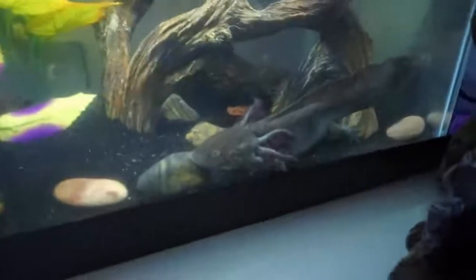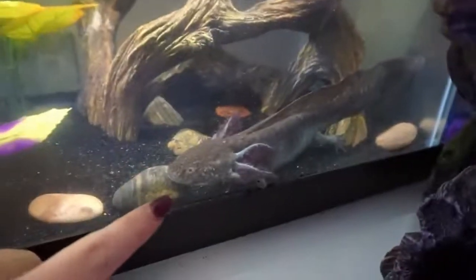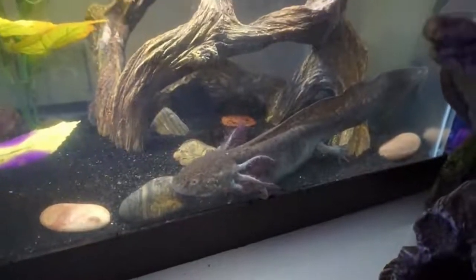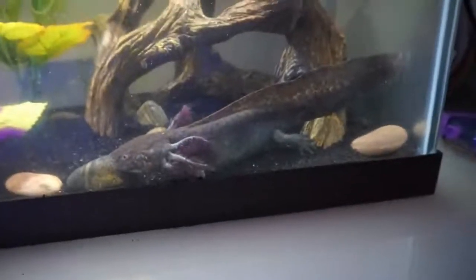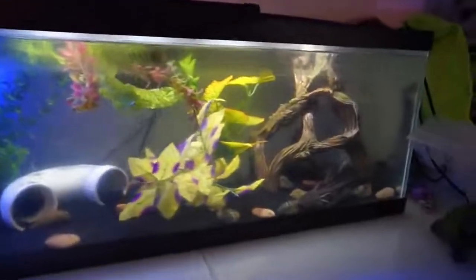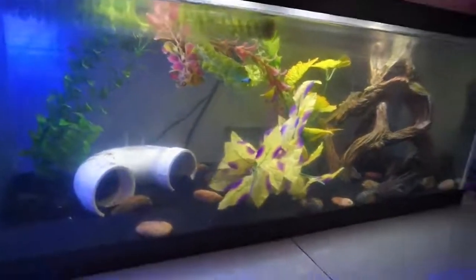On this desk right here, I have my tarantula, and then I have my axolotl. Now, this is the same axolotl I had in my first video, and if you remember, it was about the size of what his head is now, or actually her head. I found out that Mushu is a girl. She is insanely large. I don't know what happened. And then this is her tank. Normally, it doesn't have a light on. It's just so I could show y'all. I do have a video about axolotl care. That will be in my description.